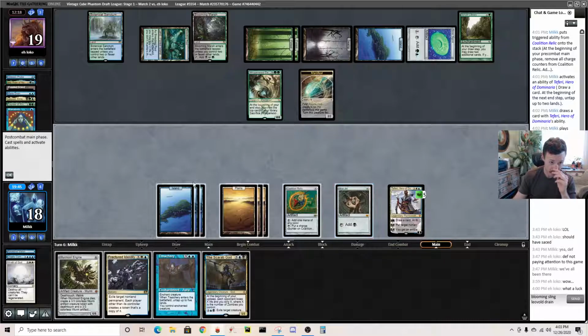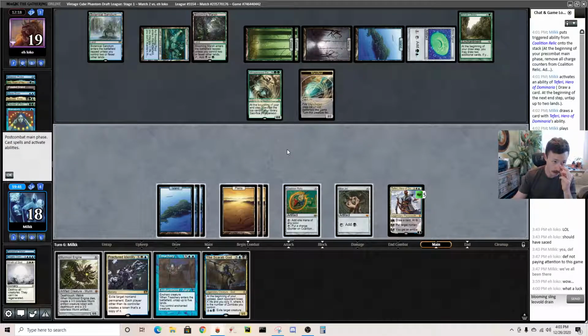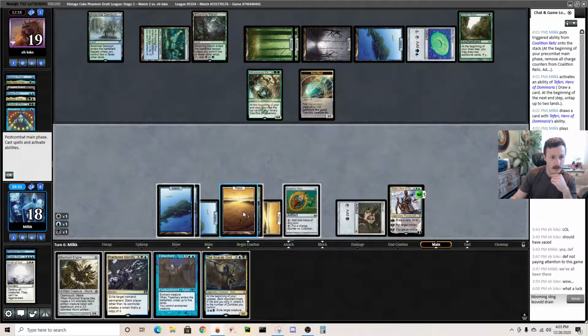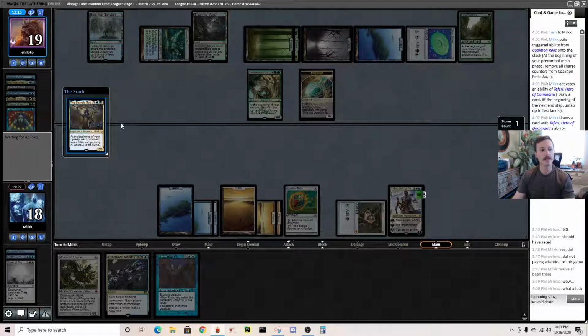So I go Scarab God, and then I exile Leovold, and then on my end step, they can Uro if they want, but they don't even get to draw off of it. And then I can Treachery the Uro. So looks fucking sweet. Yeah, Scarab God, and then untap two lands, and then activate Scarab God.